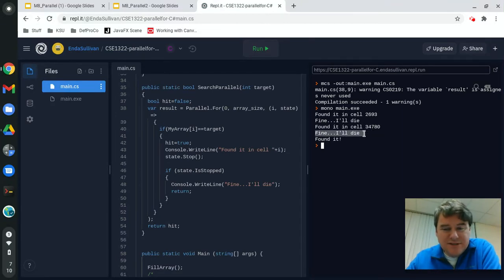Okay, so the reason I say that this is going to be random, first off, the random numbers, maybe we hit, maybe we don't hit, that was the same whether it was parallel or serial. But the order in which these executed, I have no control over. 1,000,000 processes got spawned. It was up to the CPU, the operating system, to decide which of those got the CPU first, which might have been cell 0, 1, 2, 3, 4, and 5. Or it might have been cell 0, cell 3158, cell 9243, and cell 7.